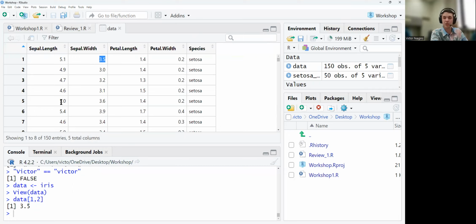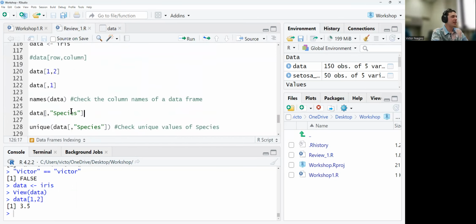So this is very similar to the game Battleship. You'll say, oh, it's A1, and that's that square. B1, that's this square. But instead of A and B, it's either 1, 2, 3, 4, 5, or we can use the name of the column.